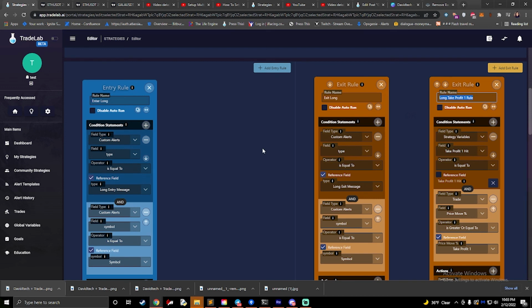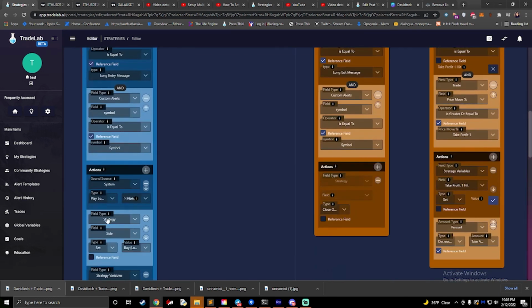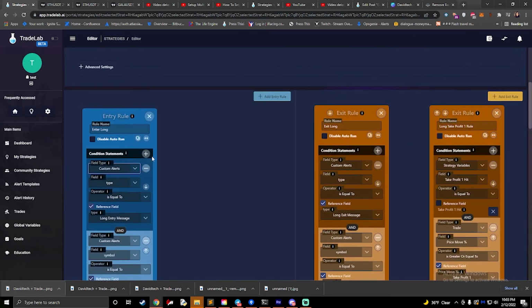and we're still updating all of your take profit and all of your variables and all of that sort of stuff. So you'll notice here that if I'm looking for a field in custom alerts, if my field type is custom alerts and I'm listening for a field from David, information from him, these will only run when David sends it, right? So if I have a condition statement that has custom alerts, this rule is only going to run its actions when we actually hear an alert from David, right? These won't run on the heartbeat, okay? Because we're searching for a field from custom alerts, okay?